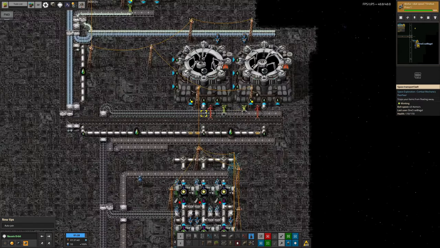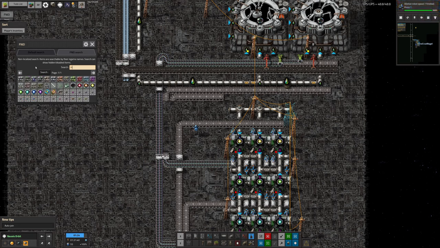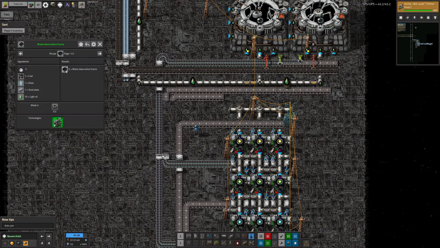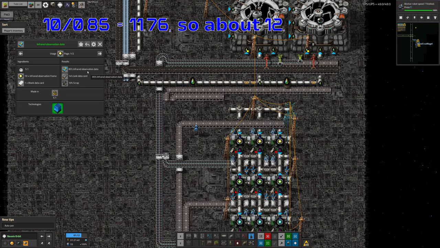One of the things I noticed in previous playthroughs is that you tend to get through enormous numbers of these frames. If we look at the recipes up here, when you take in a blank observation frame, it gets turned into one infrared observation frame. You then need 10 of those to have an 85% chance of making observation data. So you're going to need 10 divided by 0.85, which is probably about one and a third. So you're going to need about 13 infrared observation frames to make one data card.